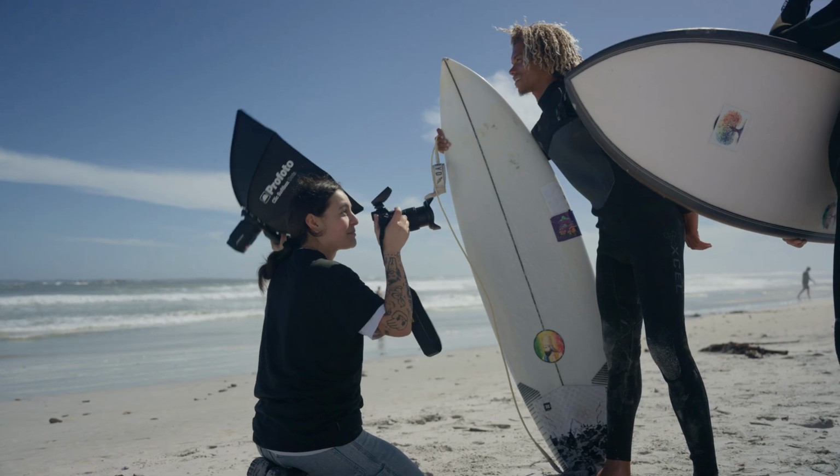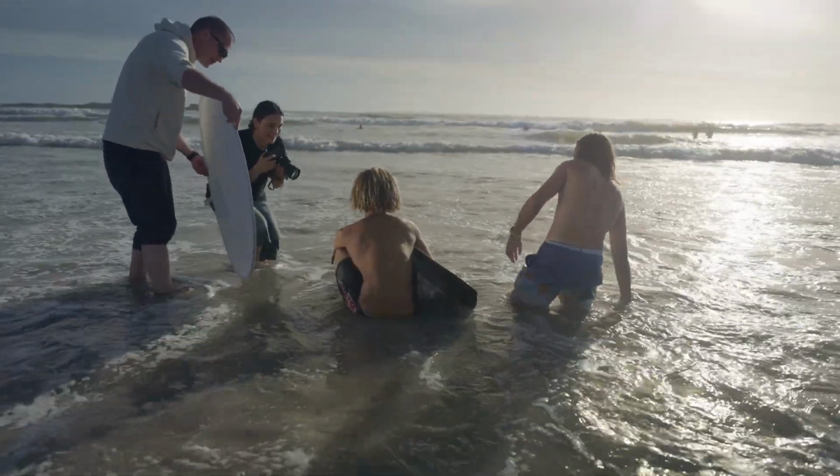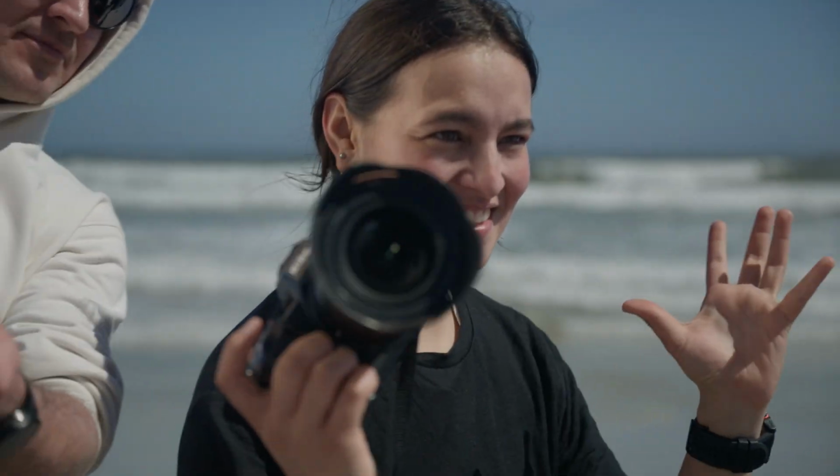It was very, very nice to actually take a look at how Dani approaches the topic, how she approaches the set. I found it very cool how she actually interacts with her talent. Rotate slightly to us? Yeah.